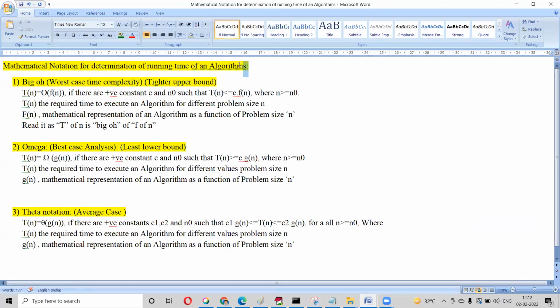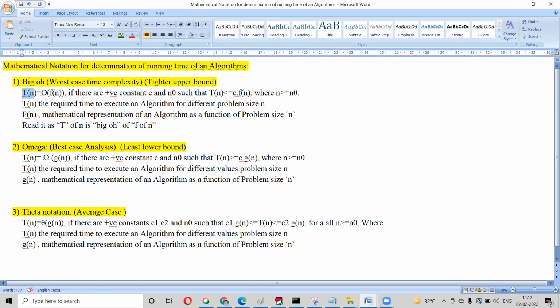So what is our intention? Our intention is that we need to go for asymptotic analysis. So we don't consider the basic symptoms. Even if we do not consider those, by using this order of magnitude, how many times particular statements are repeated, we need to go for a mathematical representation of algorithms. In this case, we can go for big O notation, omega and theta notations. So these are the basic simple mathematical representations.